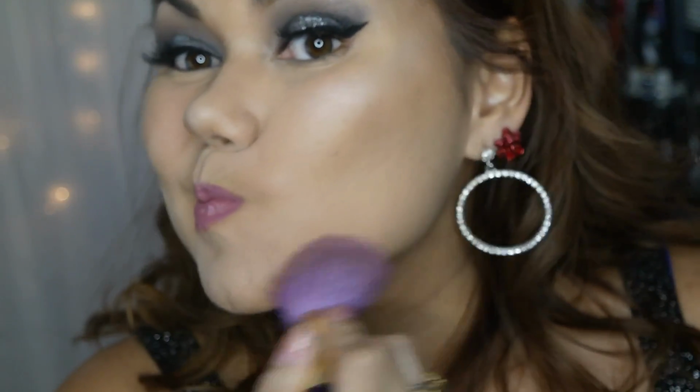So here I am making sure that I blend and take off that translucent color by e.l.f. and that I start blending everything in so it doesn't just look like it's layered onto my face.